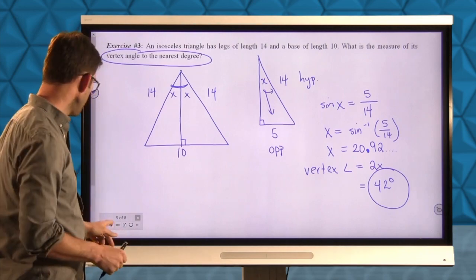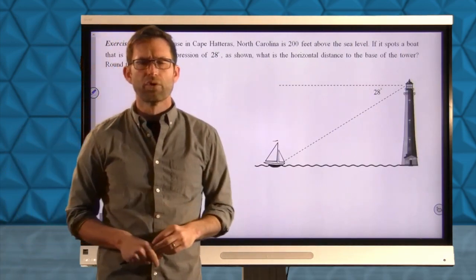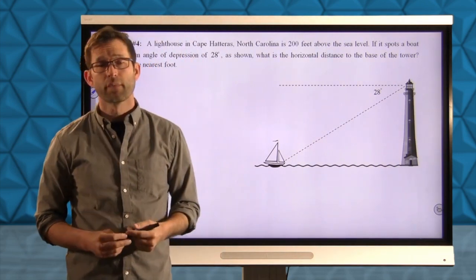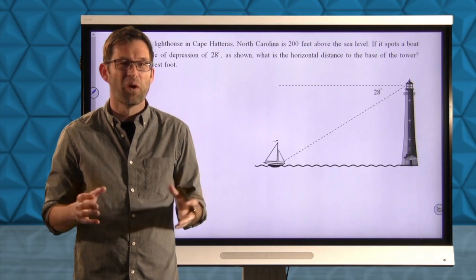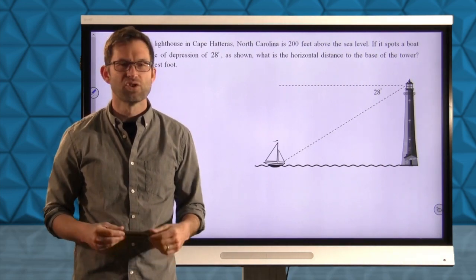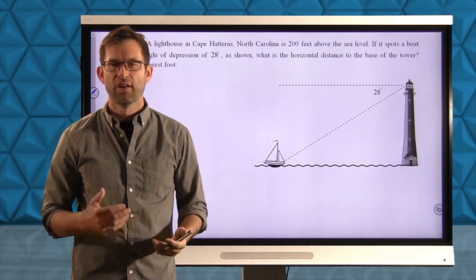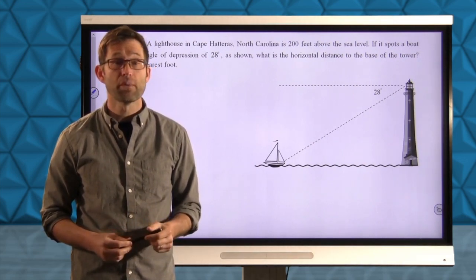All right, let's move on. If these problems all seem very similar to each other, that's because they are. Get good at them. You might see some kind of big one on a standardized exam. You score perfect points on them because you're just setting up these trig ratios and doing some fairly simple algebra in order to solve them. All right, let's take a look at a ship problem.